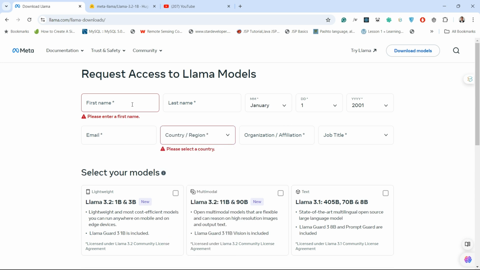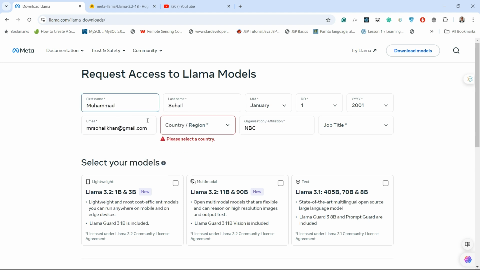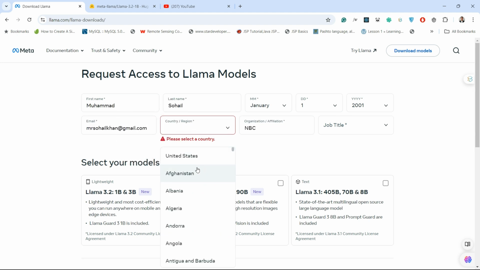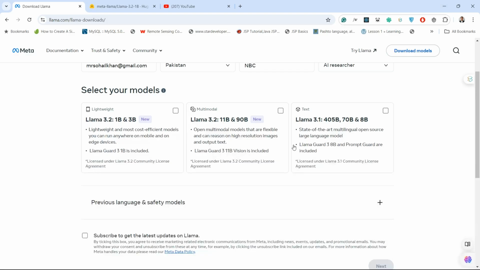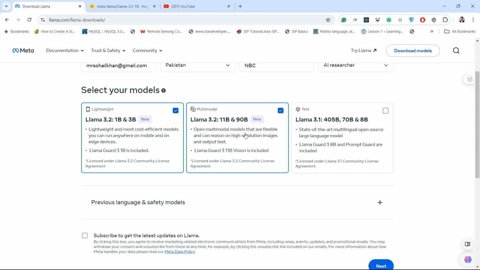After that, you go to the next phase, and this one, job type for example, and then you should select one of these. If you select this option, then you can only download Llama 3.2 1 billion parameter model and 3 billion parameter. If you select this one also, then both of them will be available for you. And if you select this one, then all three. But if you select only one of them, you cannot download the other model.